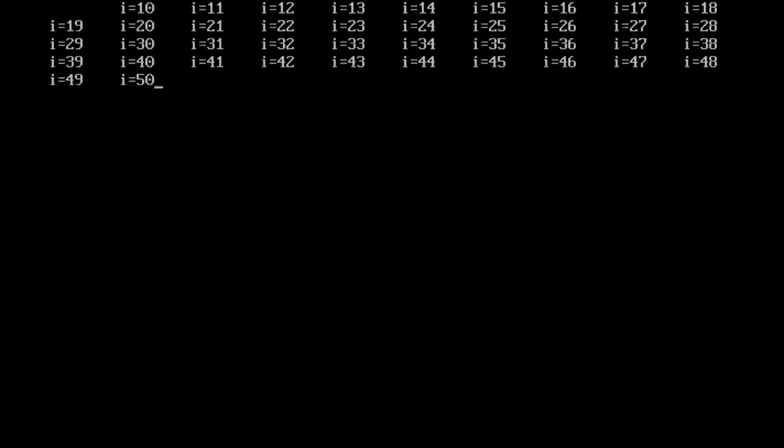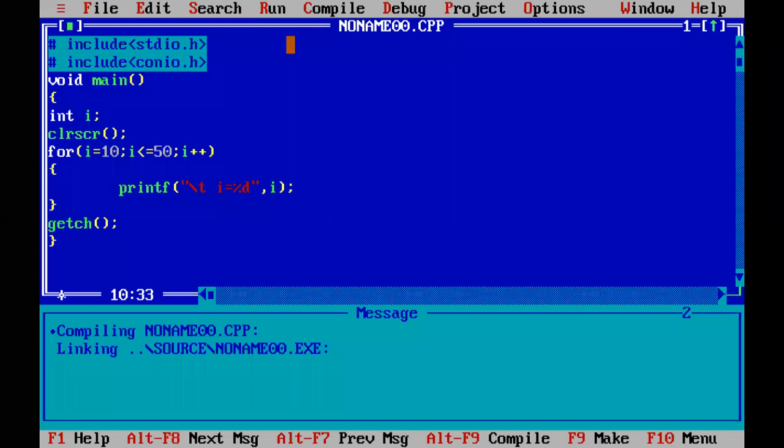Now watch here, I is equal to 1, I is equal to 11, 12 up to 50, the number. Now I want to display the reverse order. I say display, let's say, the counting numbers from 50 to 1. Okay, 50 to 1. Now our first value should be 50 and the last value should be 1.